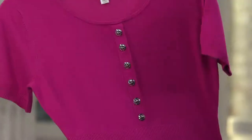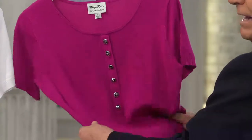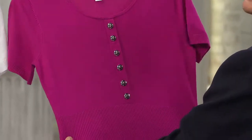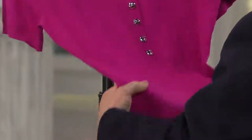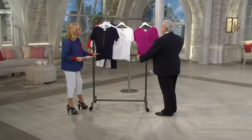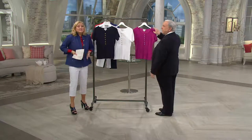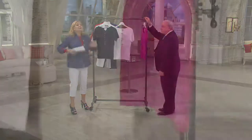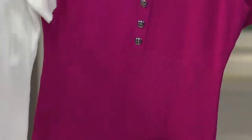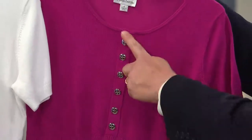Even if you're heavier through the middle, it's an easy, loose rib — so don't be afraid of it. It'll just look like a normal sweater on you. That's the key: knowing how to give you that waist-whittling look. Sometimes we end up — and I'm guilty of it — making ourselves look heavier because we wear everything so oversized, especially when wearing this as a layering piece.